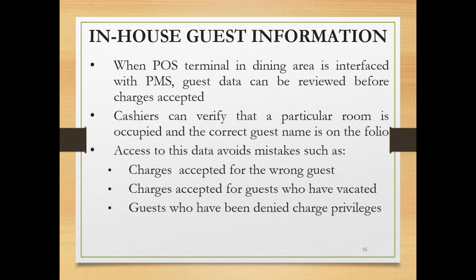Now, consider the POS terminal in the dining area, at the restaurant, where we have a point of sale terminal. When this terminal is interfaced with other systems or modules, guest data can be reviewed before charges are accepted. So it's important, for example at the restaurant, if you want to charge some amount to the guest, you need to verify the guest as well as their room number, whether it's correct or not. Having this guest data will help you to verify this.